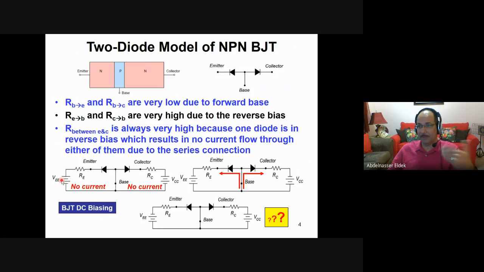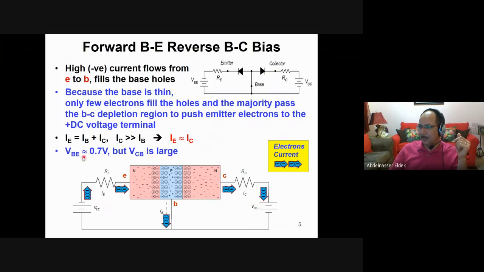But if we reverse them, if VEE and VCC are both negative, like this one and this one, then in this case both of them will be forward biased. Then you will have a current here and you have a current here. What if one is positive and one is negative, one is forward bias and one is reverse bias? So what will happen here? For this one here, this is a forward bias in this loop, but in this one here, no, it is reverse. So what is the situation here? What will happen? In this case, let us look at this figure.